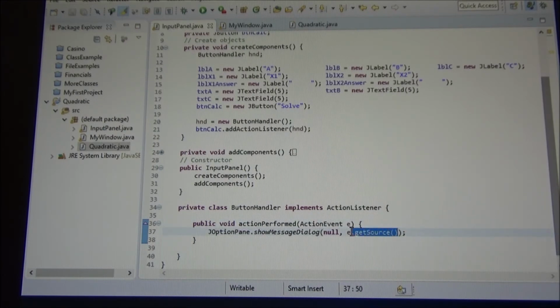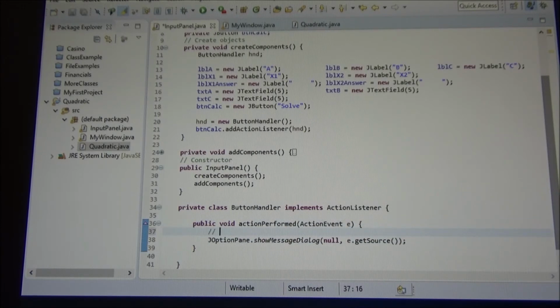So we're gonna put some comments here. Get source returns the object that called the action perform method. Right?